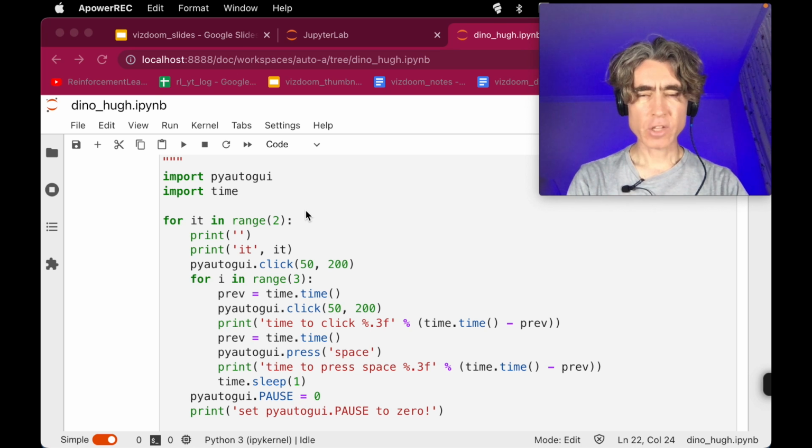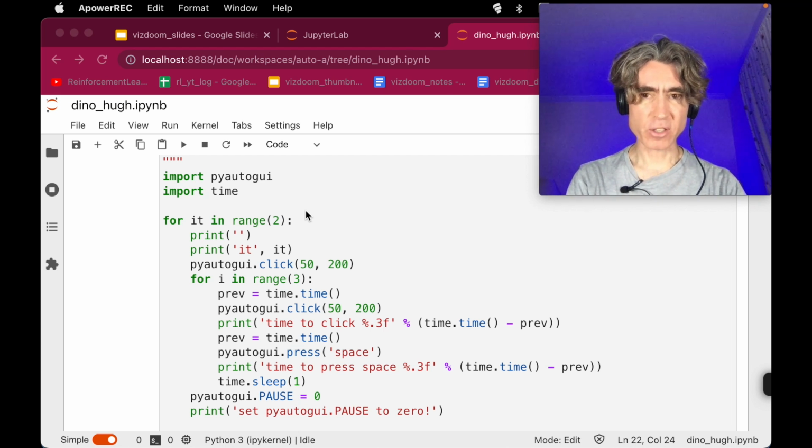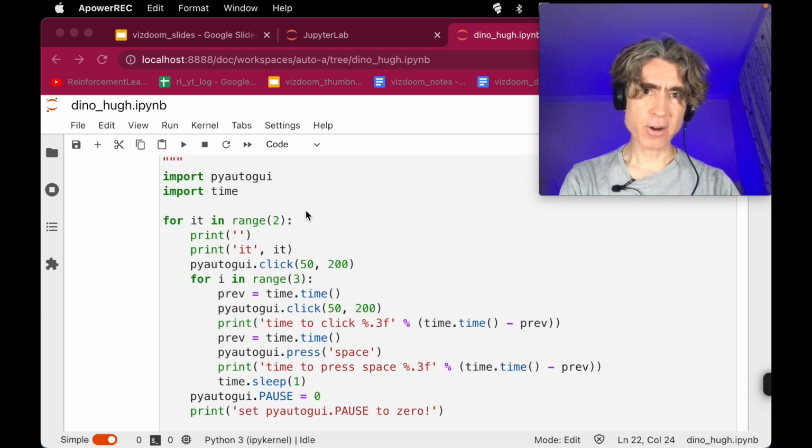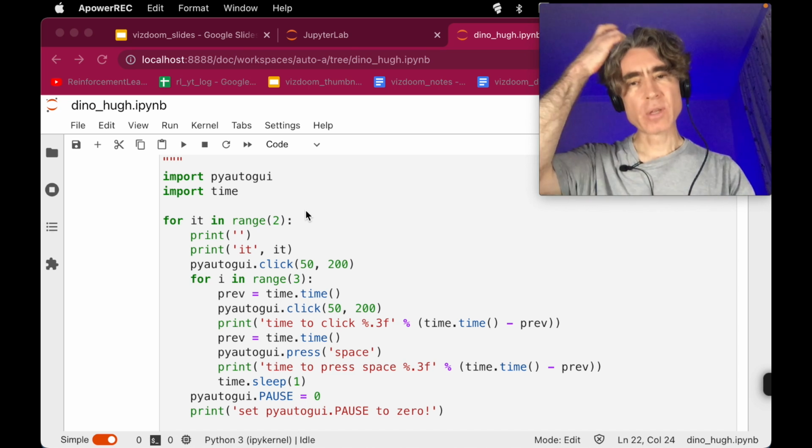So the next change is not really about learning, but how to get input into the Dino application, how to press space, and how to control the mouse. So I'm using PyAutoGUI, not DirectInput. Why am I using PyAutoGUI? Because I'm on a Mac, and DirectInput doesn't work on a Mac. I had noticed other people in the comments on Nicholas's video saying, hey, you should use PyAutoGUI because then it'll work on other platforms. Well, yeah, I mean, I have to use it on a Mac, right?